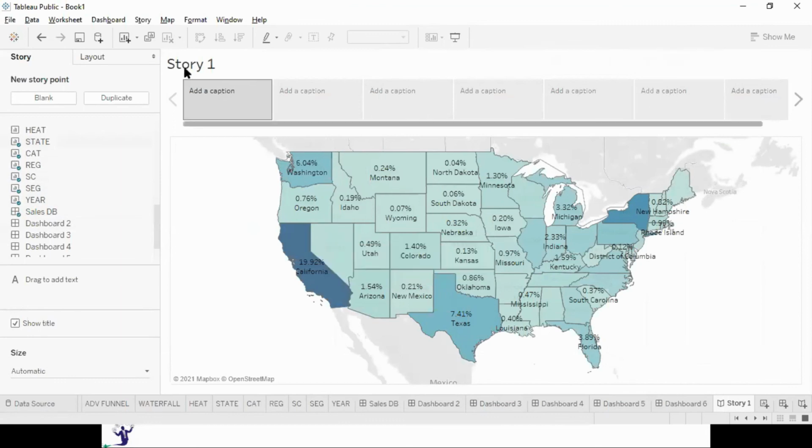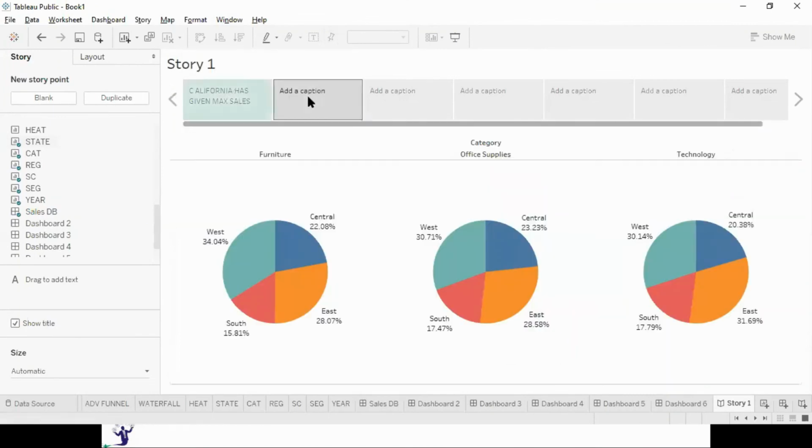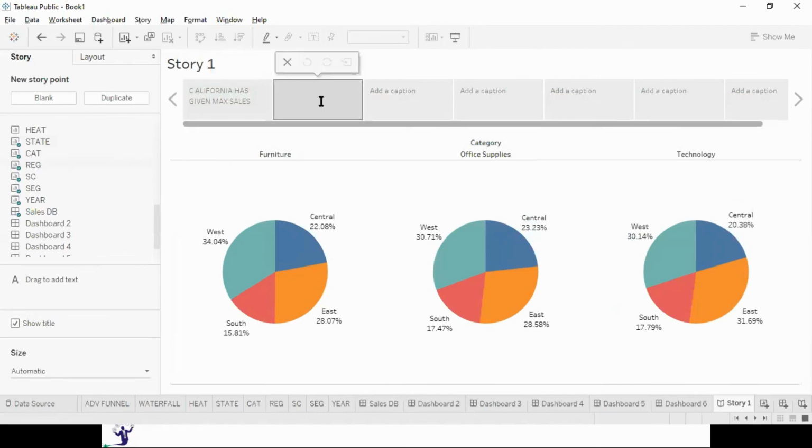Right? Like suppose in this visual, I wanted to say California has given max sales. Anything which you wanted to write over here. So then if you wanted to write something like East and West are the major contributor to sales.